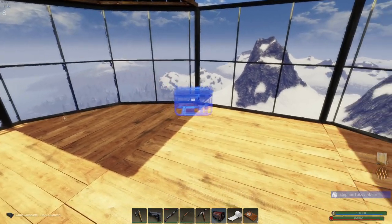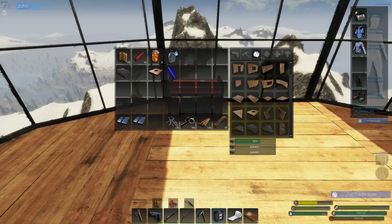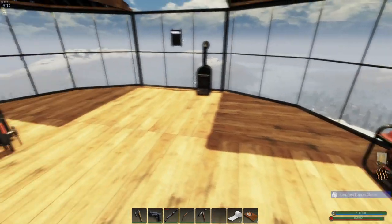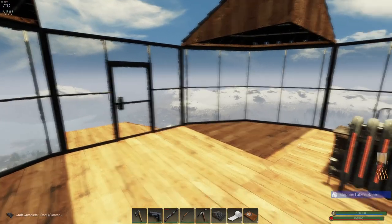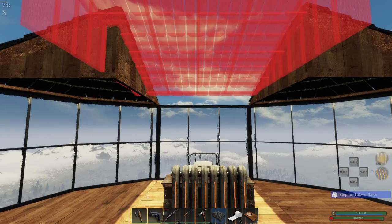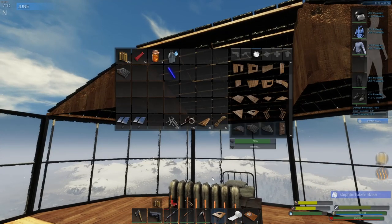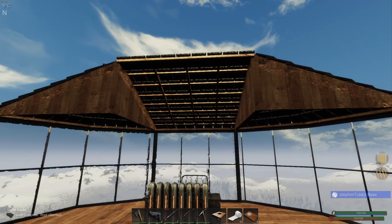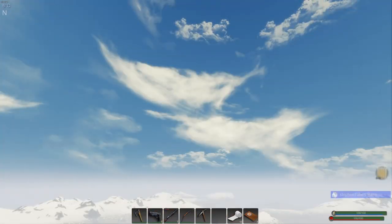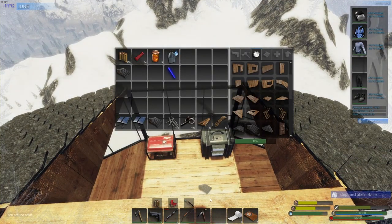How about you can go over here? That's for generating power. And this is a mass generator. Put that over here. I don't have anything to turn on my fire with. And this. That's there. Now the big question is, can I get up and down this where it's going to be? Because I have to jump a little bit. Oh, nice. Nice.